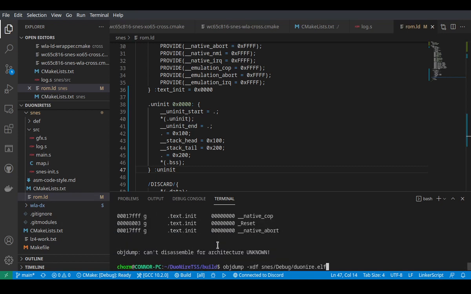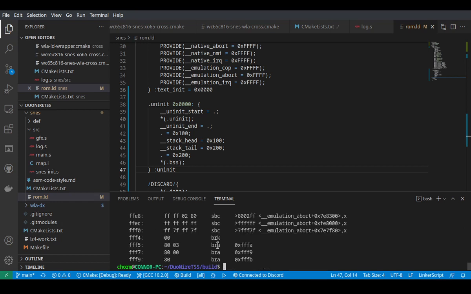I know why that is. It's because I'm trying to invoke the normal objdump. You're invoking host objdump? Yeah, it's LLVM objdump. Now it shouldn't be saying unknown, because there's EM_W65, not EM_65816.